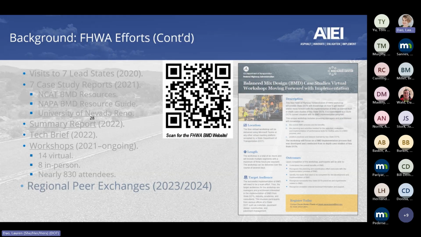So what came after the workshops? Well, the regional peer exchanges. If you see that we started with the state visits, we developed the tasks. From the tasks and the state visits, we came up with the workshop materials, and then we found, based on what we heard from the workshop, that there need to be some communications. We're lacking that communication. What's better than state peer exchanges?